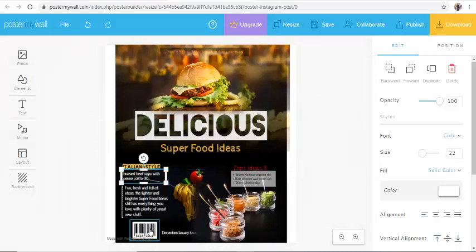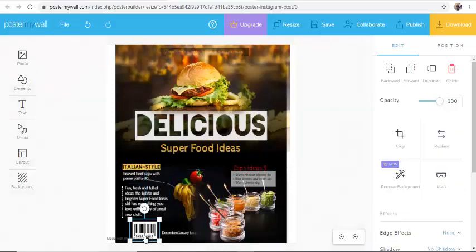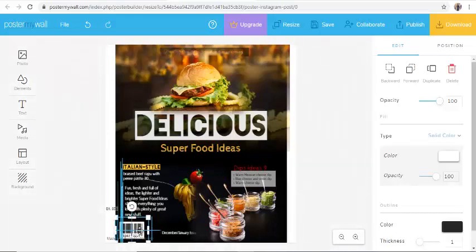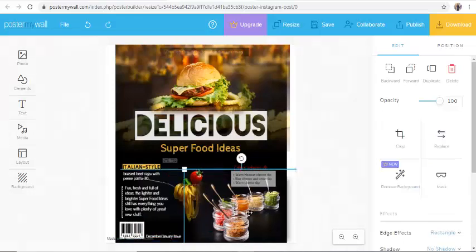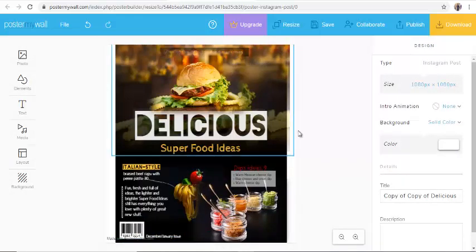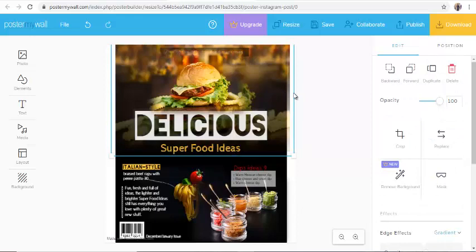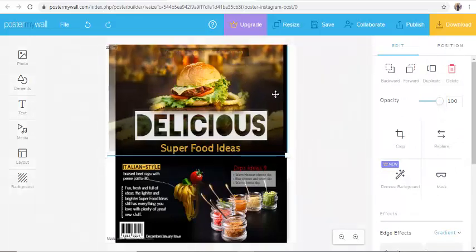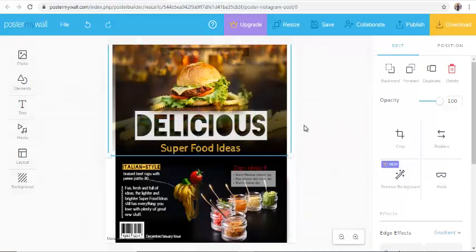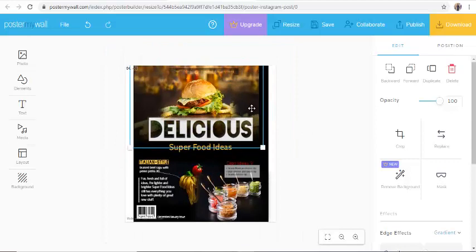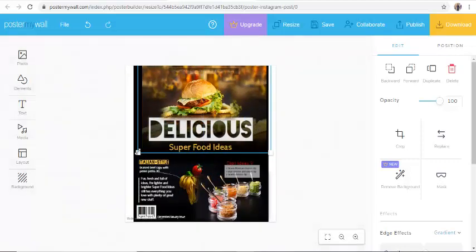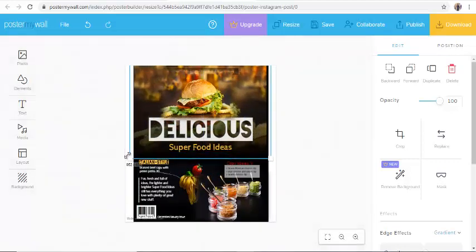Can you see? You can click this, hold it together, and then move it, move the shape. Can you see? This is somewhere here. Alright, so you have your Instagram size. Anyone that is outside there, never mind, it's not going to fit in. So just like that. So you can reduce the image so it can cover.